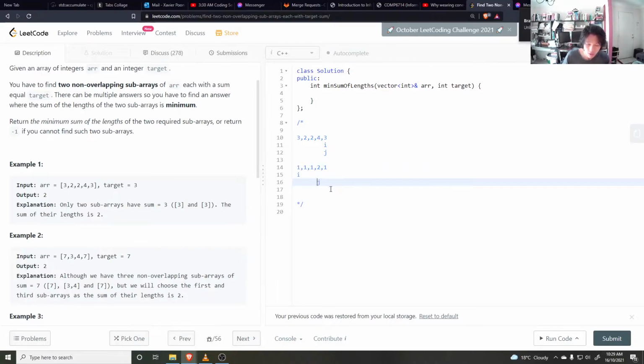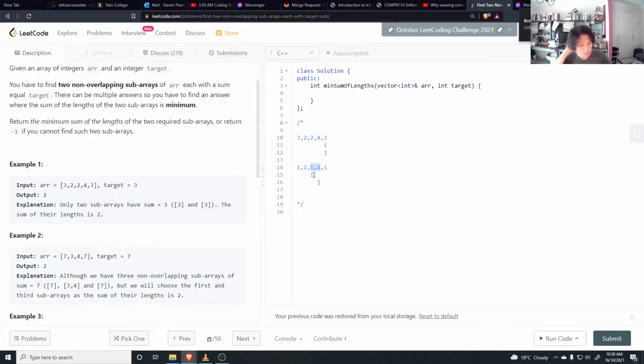So I increment, and then now it's 2 1 1 1. So that's 5. It's too much. So I increment this as much as possible to get down to 3. Okay. Well, I found this one. That's a subarray of length 2. Before it was subarray length 3, but now we see they're overlapping.